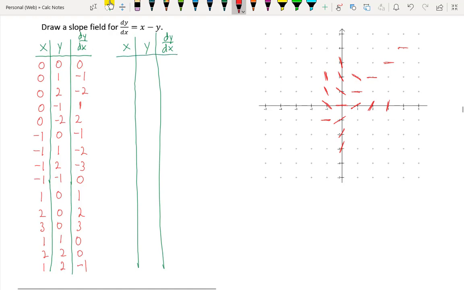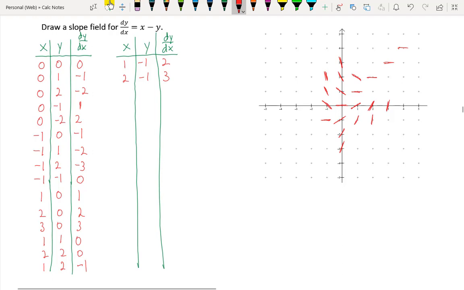So I'm going to try 1, -1. So that's going to be 1 plus 1. That's going to be a slope of 2 here. And then let's try a 2, -1. What do we get there? 2, -1. That's going to be 2 plus 1. That's going to be 3. That's a little bit steeper than the previous one.